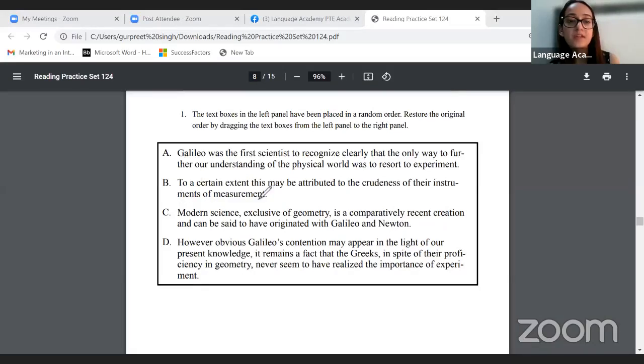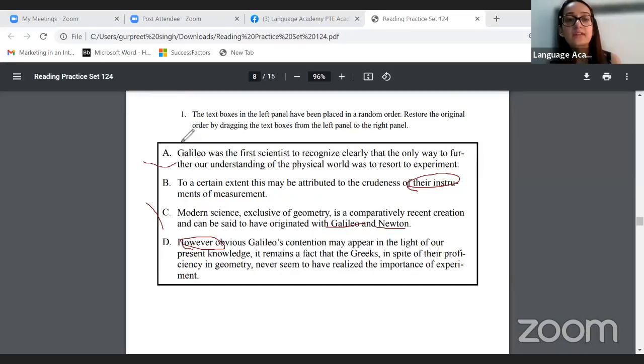So the first, what were the hints? There was a hint here. Always create questions on pronouns. "However" was a hint there. Conjunctions or connectors are always important. This is the first sentence because this is where we are introducing two people, Galileo and Newton, and then we are explaining just one of them in the following sentences.